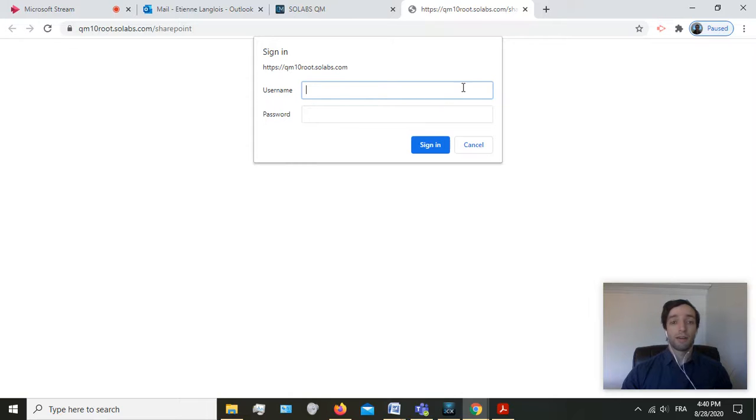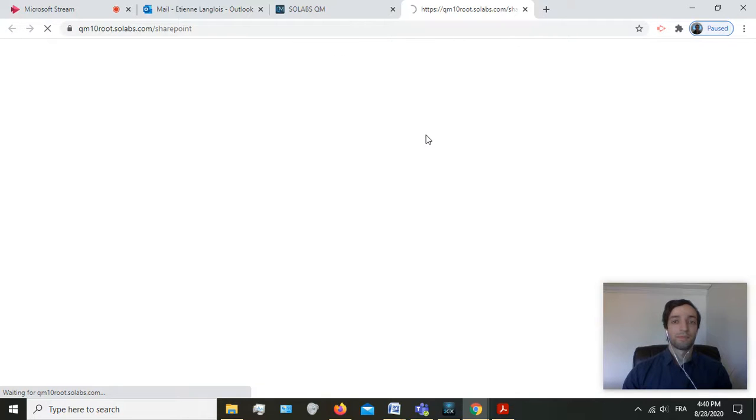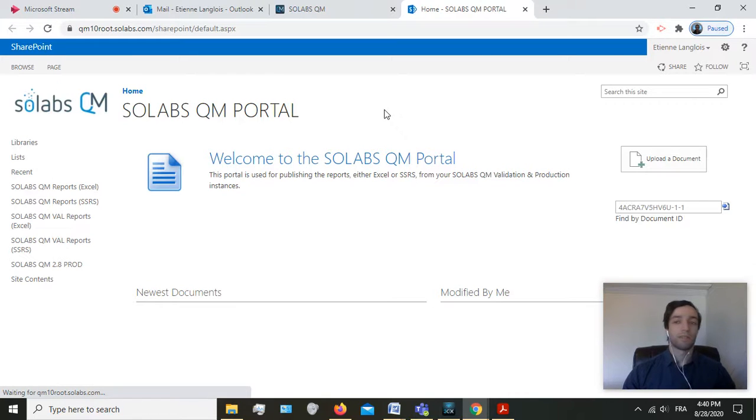This information is exactly the same as the one that you use to access Solabs QM. So I'm going to enter the exact same thing I just did, and then I'm going to access the reporting portal. And it appears that I have made a typo while entering them. So I'll do that a second time, and then I should be in. And there we go. So without a typo, works just fine.